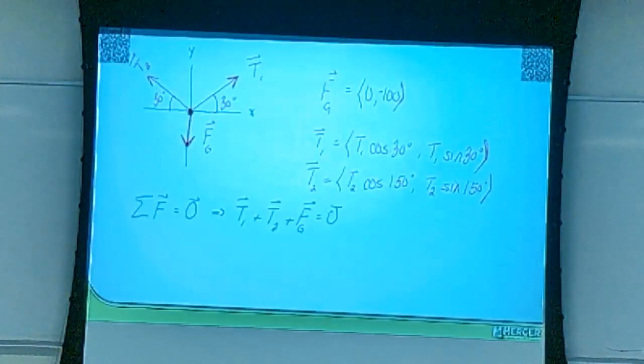So why are we worrying with x components if the weight's only acting in y? That's true, but there's still an x component to the chain, right? Right, because you don't have just a y direction on the chain. The chain is pulling in both a y and an x. That's why you have to write it in terms of vectors. When you're doing your sum of the forces, it's the total sum of all forces.